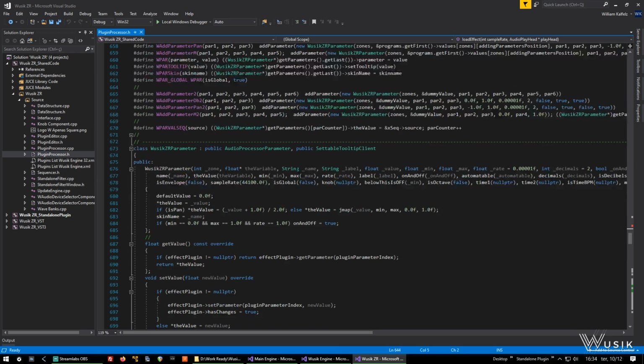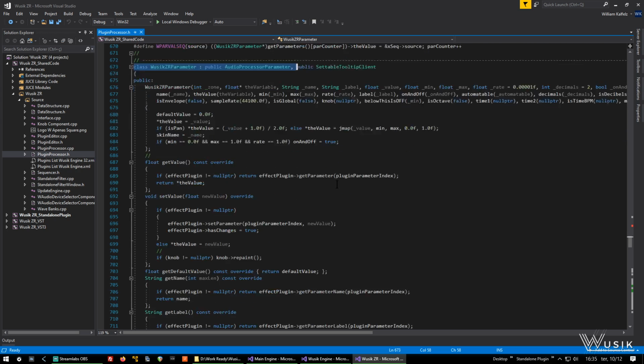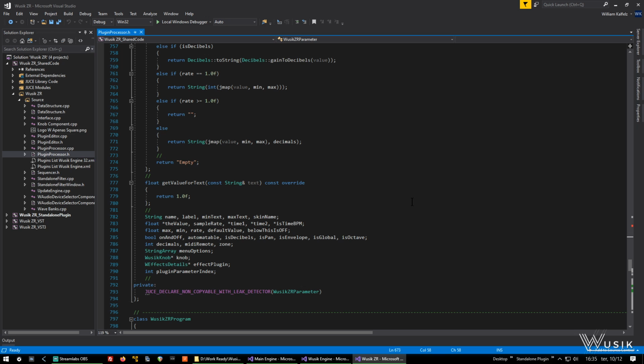PR parameter. Okay, this is the one I created. So it's an audio processor parameter. And I don't need the tooltip because I'm not going to use that on the interface. I just need to create the parameter with an option to get an external value instead.